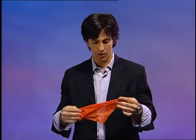Would you like to learn how to do the traveling handkerchief trick? Well, let me show you how it's done. All you'll need is your secret thumb tip. You'll also, of course, need a small handkerchief. If you don't have one of these, you can also use a tissue. To start, put the thumb over your real thumb. Now, when you hold the handkerchief, they won't see your thumb behind it.